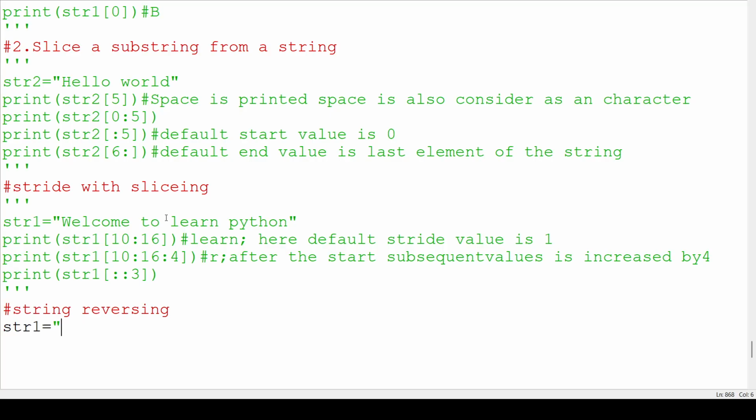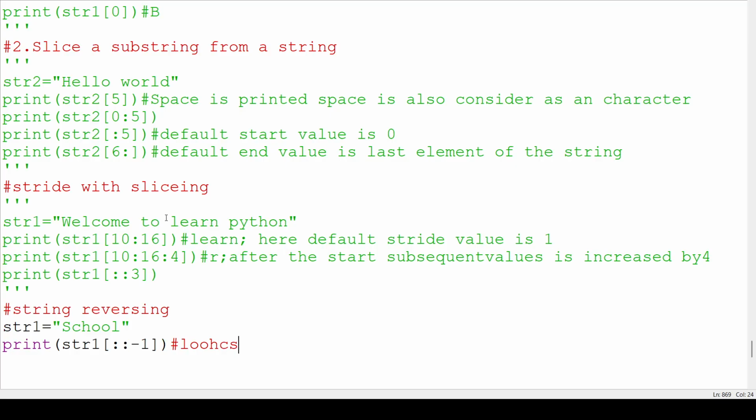For example, hello world or just school. Close the double quotes. If we print str1 with minus 1, then the reverse of the string will be printed.